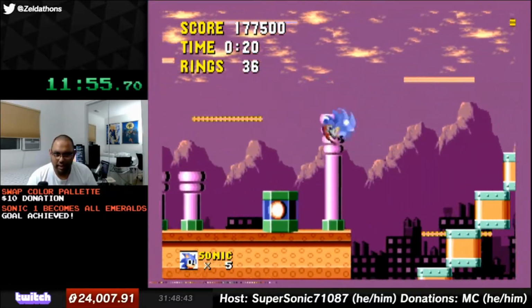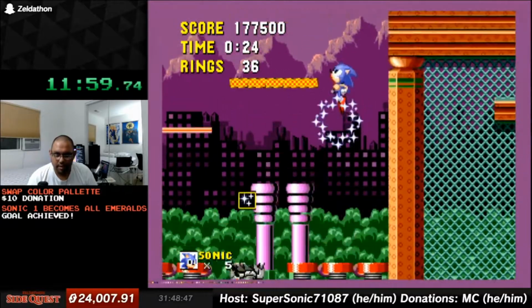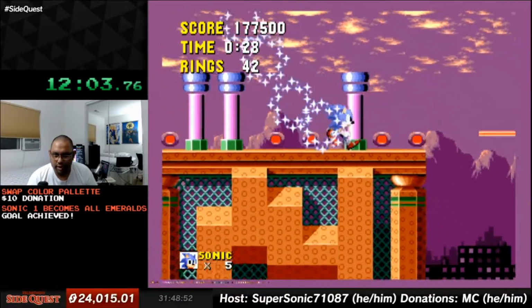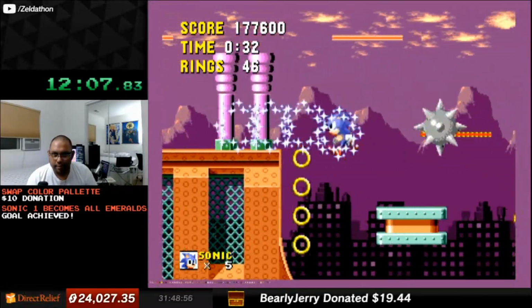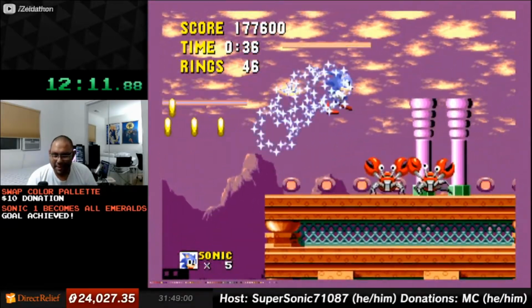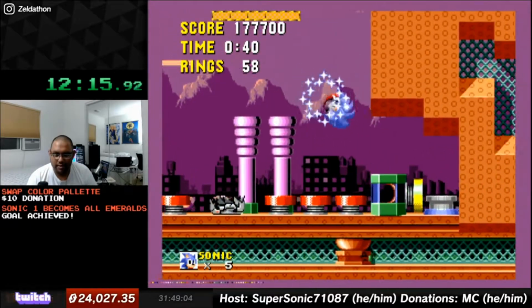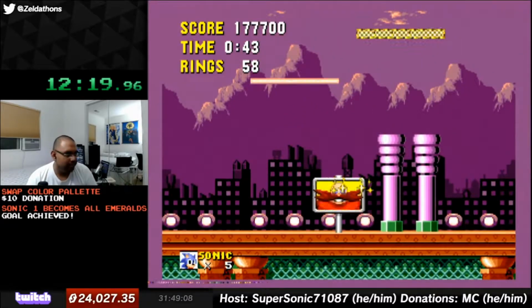I'm gonna drop down here to get invincibility. And we're gonna grab the rest of the rings, and we should get the special stage here. You're pretty good. Okay, we'll just grab this 10 ring box. There we go.